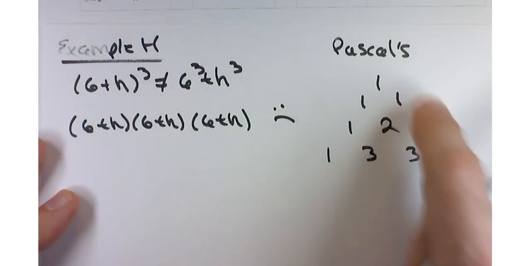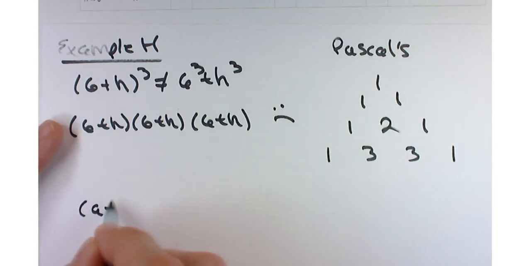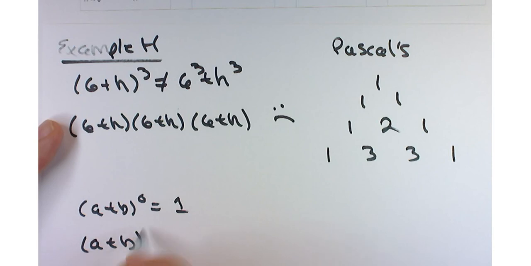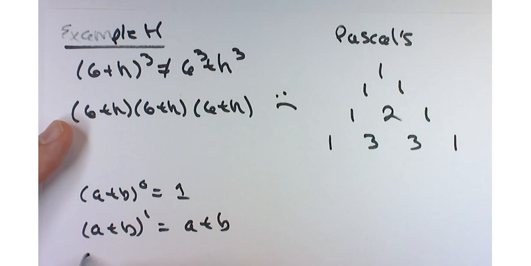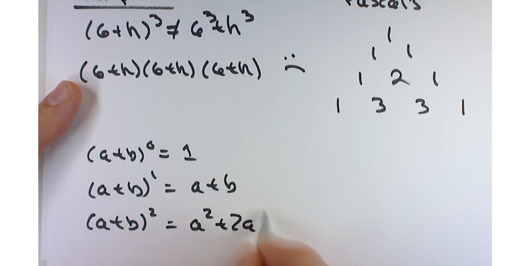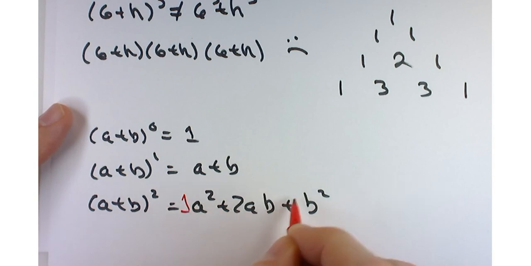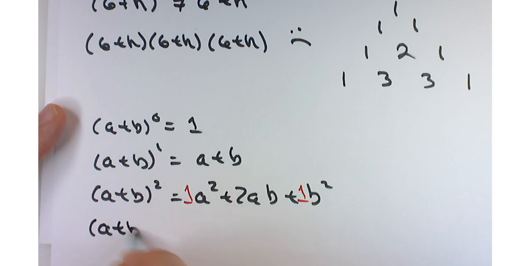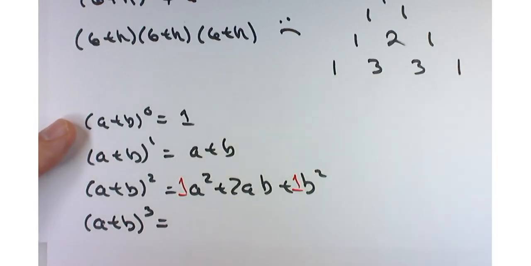But what does that reflect? These are going to be the coefficients that you get if you expand, for instance, (a + b)⁰, which would equal 1. (a + b)¹ would be a + b. So these coefficients are right here. (a + b)², a lot of you do that in your head: a² + 2ab + b². Let me put in some coefficients here for you, 1, 2, and 1. And finally, the last one is (a + b)³, and that's going to be, well, let's pick up this row here.